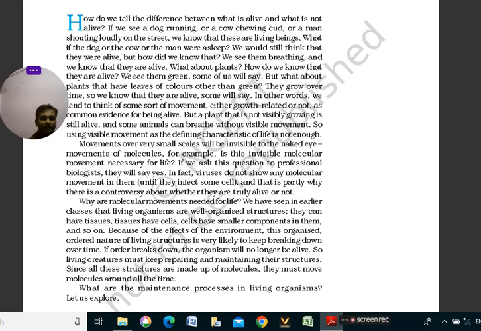An organism is the whole living being in which different life processes occur in a coordinated manner. Here, students, a cell is made up of molecules. The molecules exhibit movements all the time in the body of living organisms. But the viruses do not show any molecular movement until they infect some living organisms, living cells.